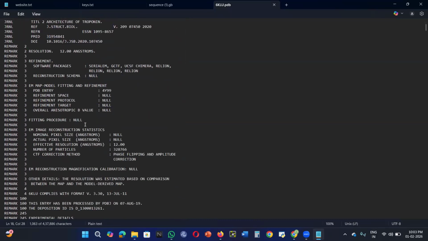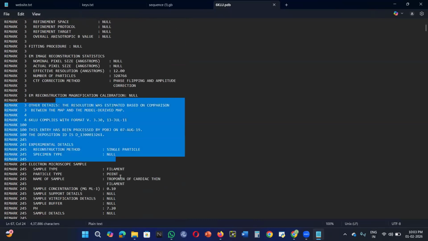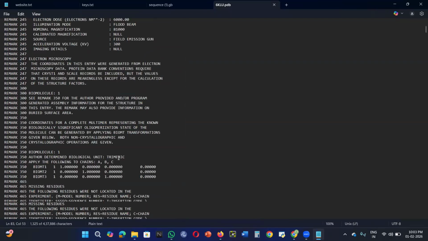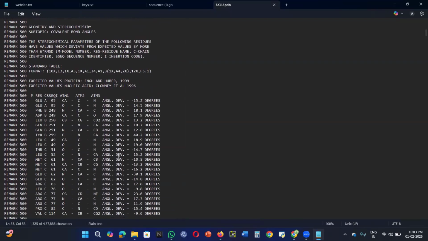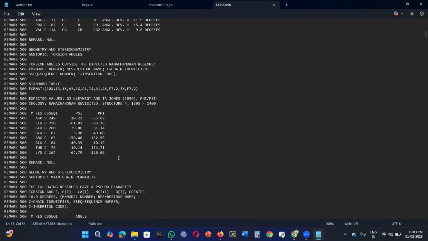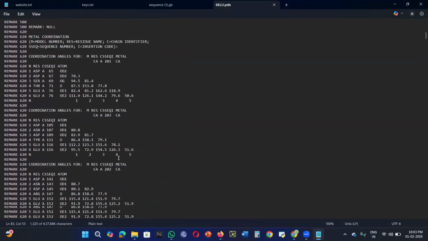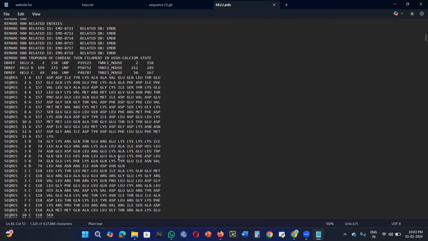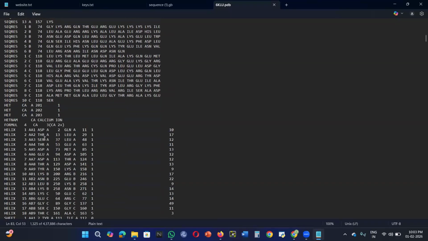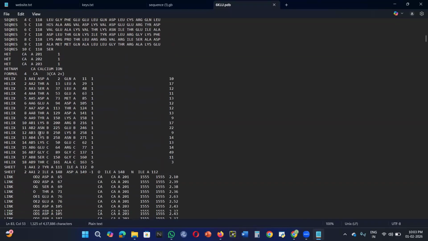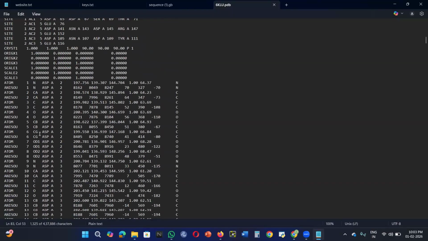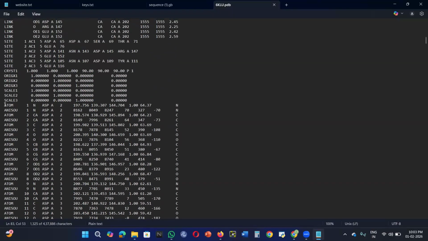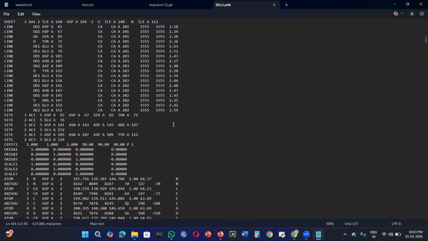So this part is going to explain about the protein, but the actual structure of the protein starts from the word ATOM. So you can see here, from the ATOM only the original structure starts. Then it ended with TER. So this is the protein structure file.